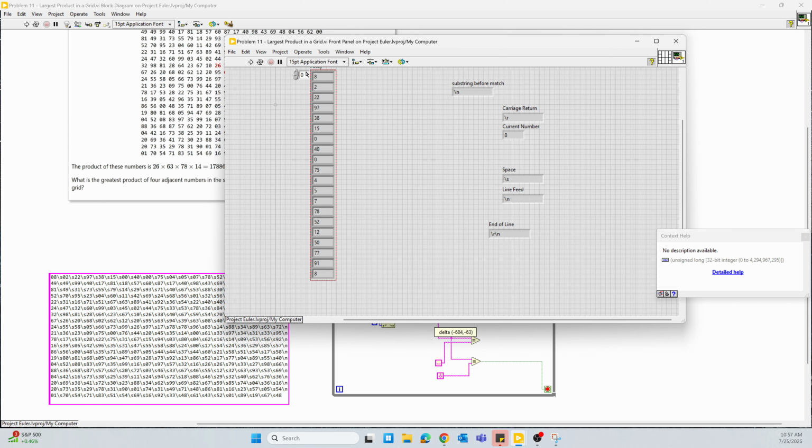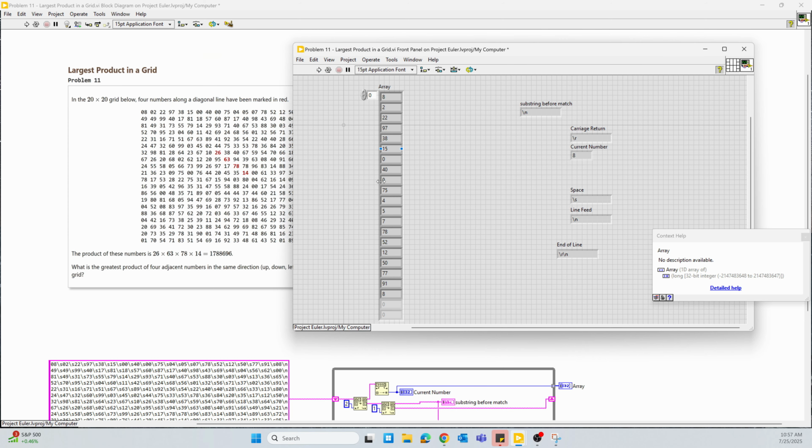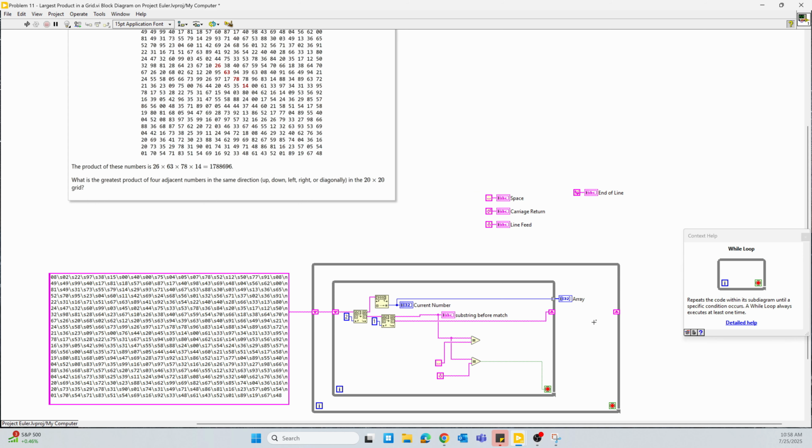Okay, so let's check to make sure this is actually right. Okay, it is, and I should have a number, so we'll compare this real quick. 8 to 22, 97, on and on and on until we get to 8, and this should be 20 elements long, and it is. Okay, so now what I'm actually going to do is add a second while loop here. I'm going to replace this again with a shift register, and I'm going to do the same operation here, and I'm going to concatenate these again. So I'm going to index these again.